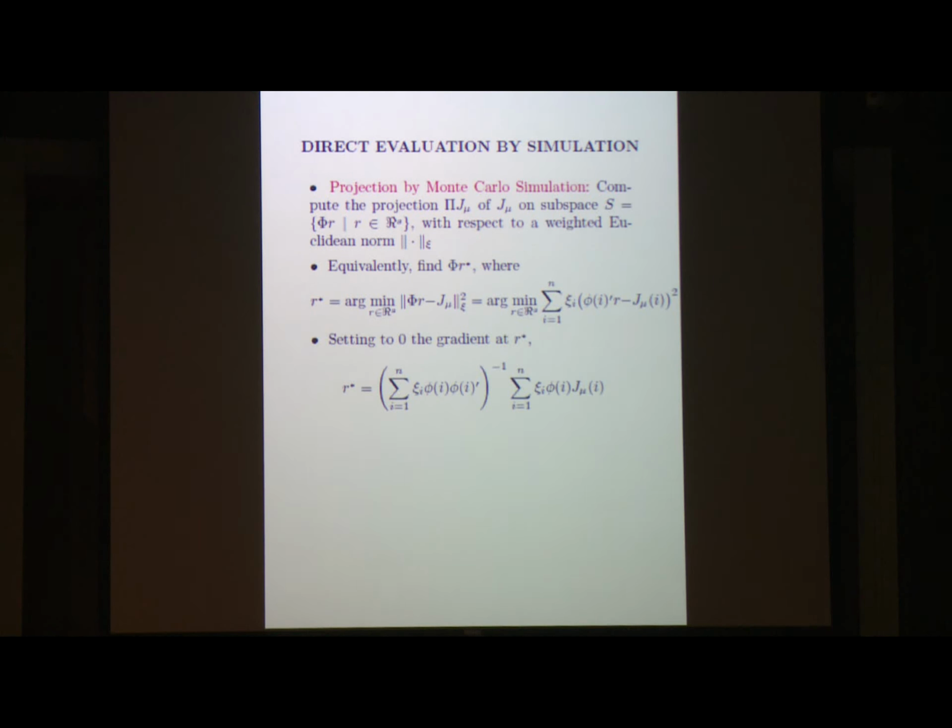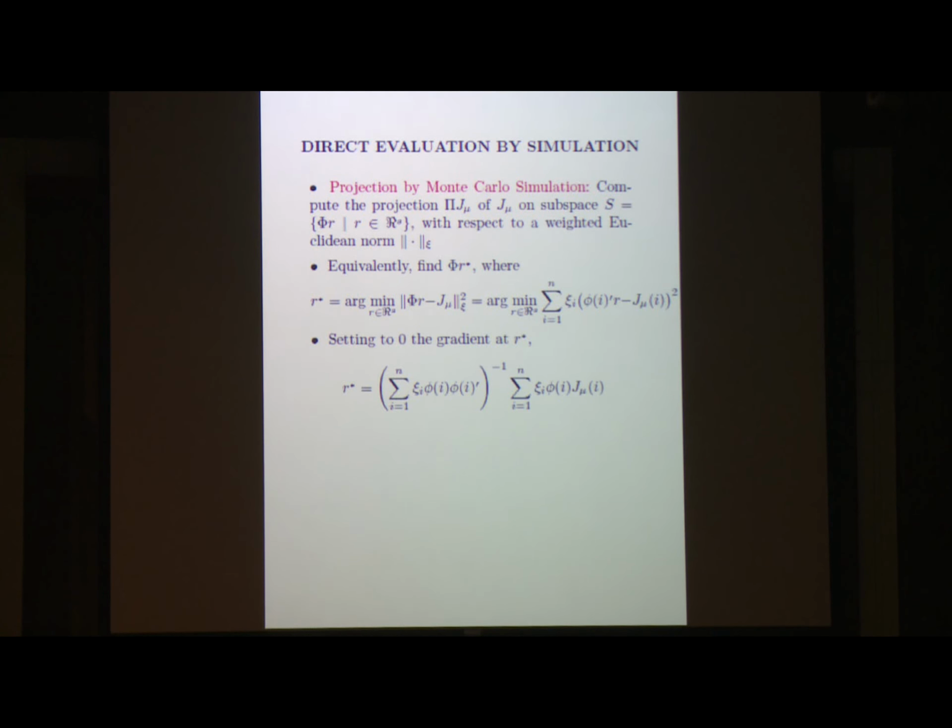Okay, now this seems very simple, but it has two major problems associated with it. The first one is that you don't know the exact values of all the J mu's. Remember that this J mu of i has many, many components, so you can't calculate all of them. The second is that n could be very, very large. So this involves a very large sum of numbers and also a very large sum of matrices. So how are you going to calculate this?